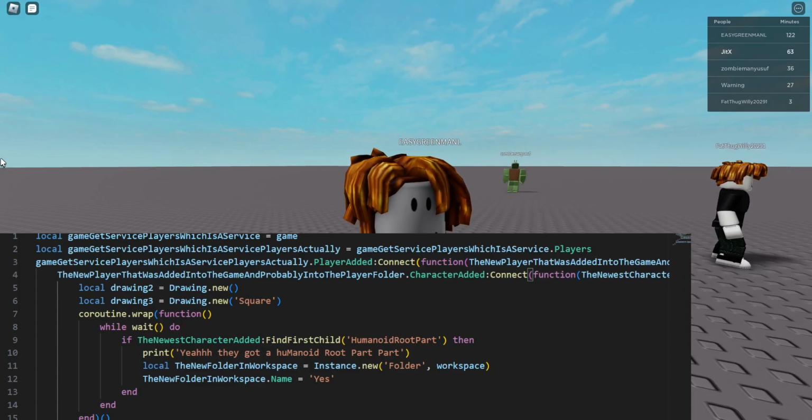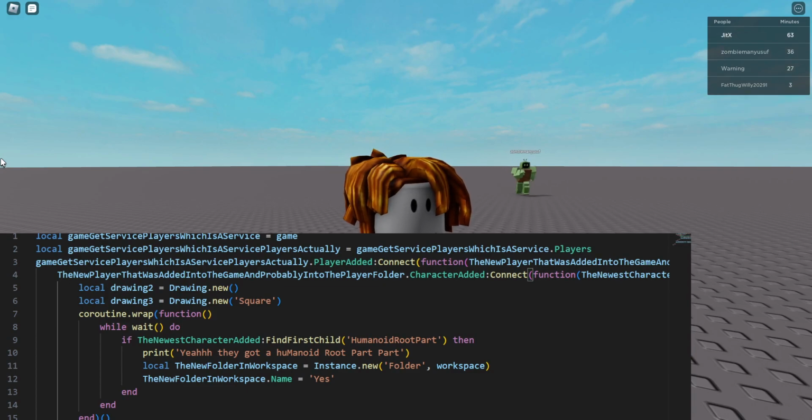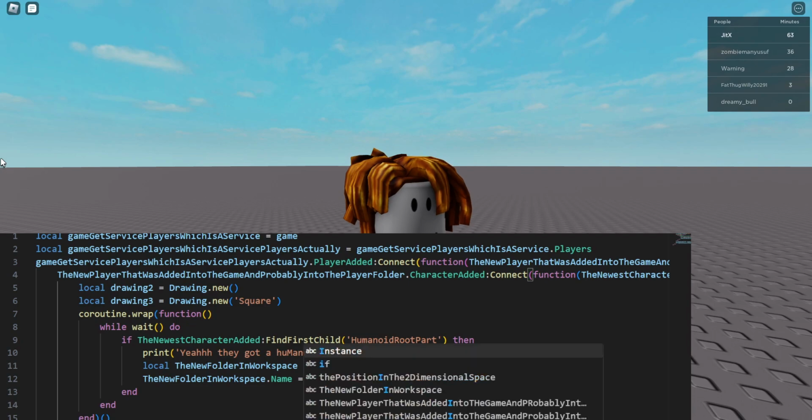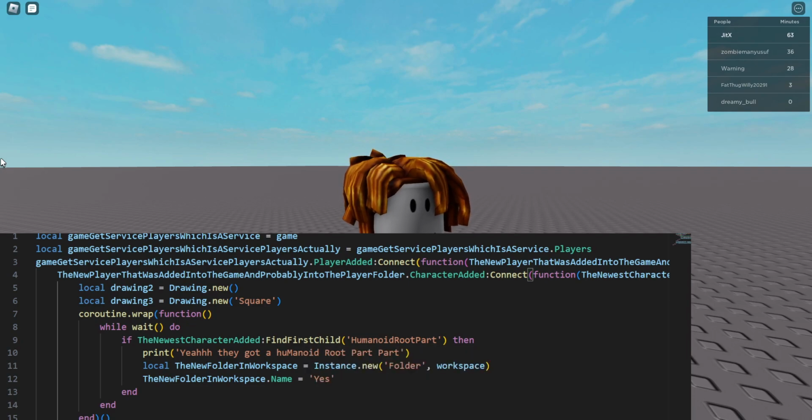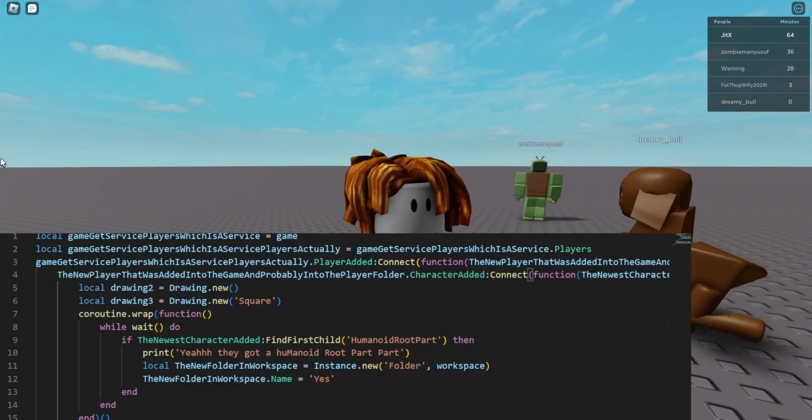Alright, so now when we do that, what we're gonna do, local the position in the 2-dimensional space, and then we're gonna do if they are on screen equals game:GetService("Players") workspace.